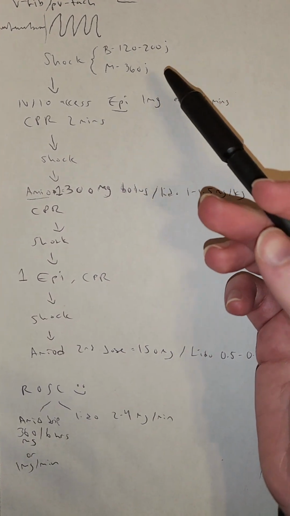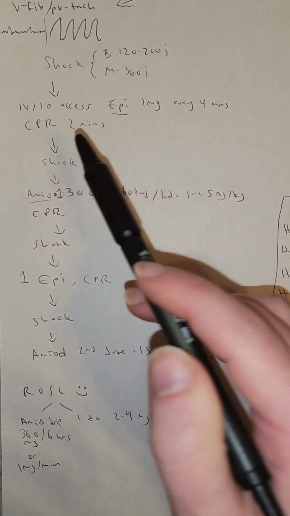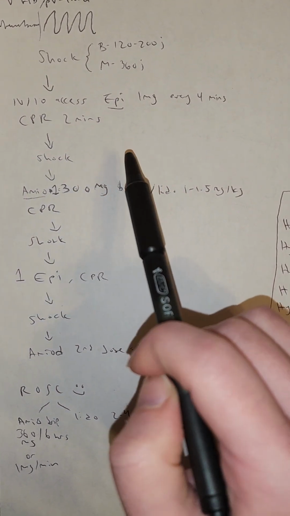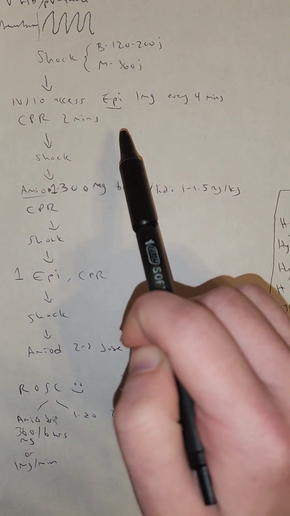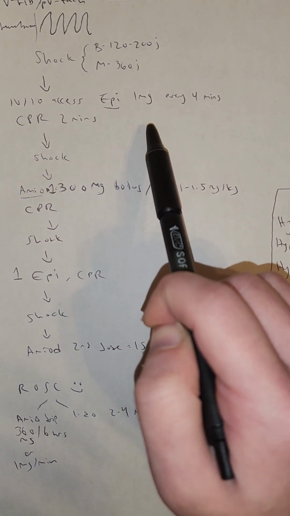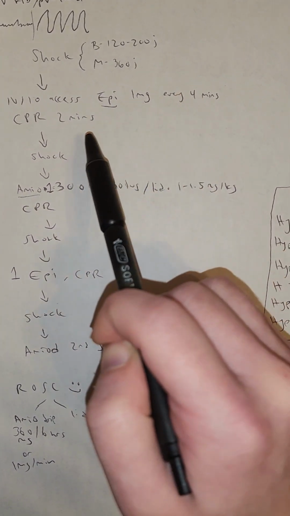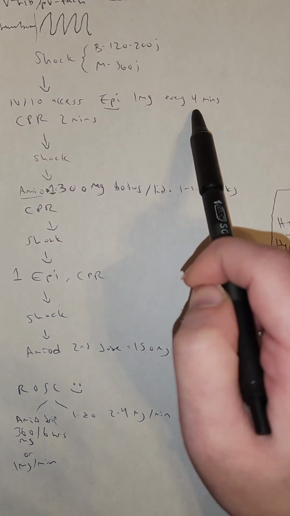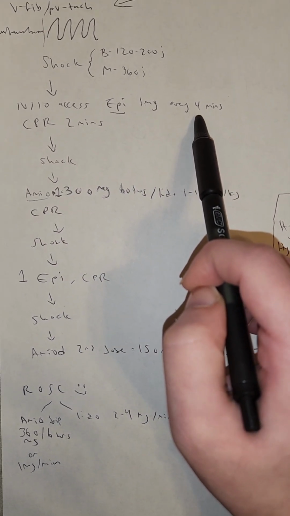Now, once you deliver the shock, you're going to ask the nurse or somebody to get IV or IO access because you need to start giving meds. First line med we always give is epi. Okay, epi, how much? You're going to give 1 mg. So epi, 1 of epi, easy dose to remember. And the dose is every 3 to 5 minutes. Easy for me to just remember right in the middle, every 4 minutes. Just a nice, easy number.